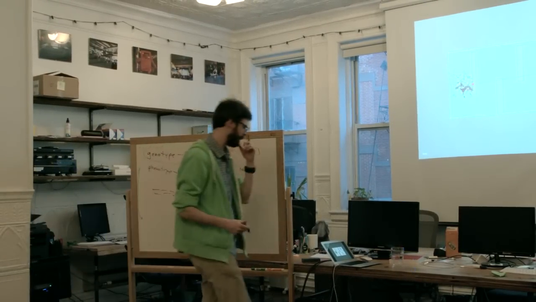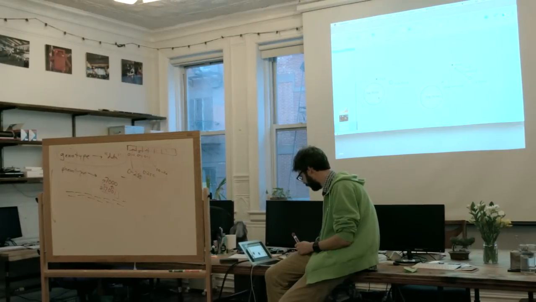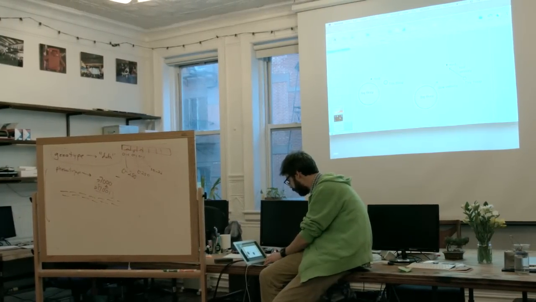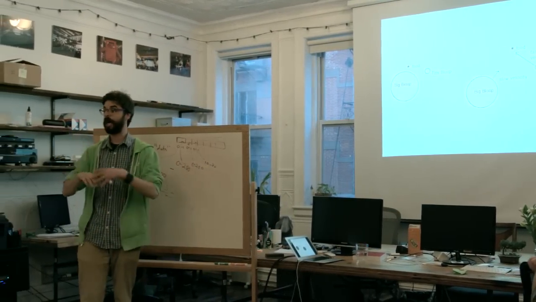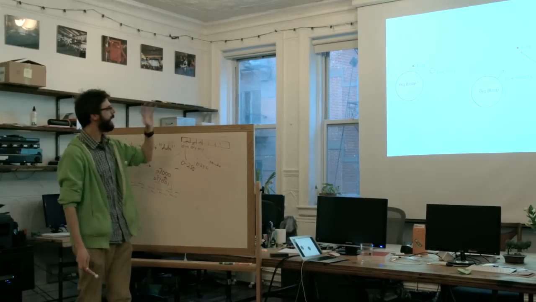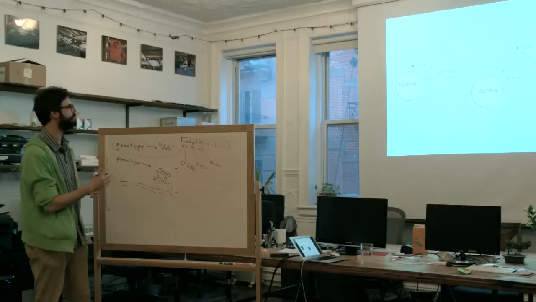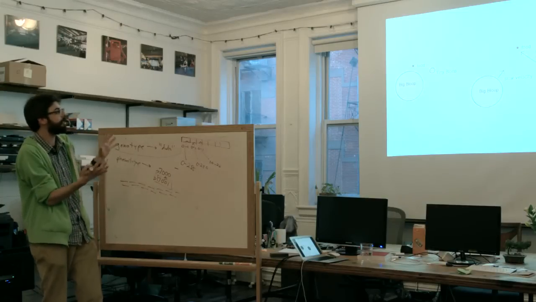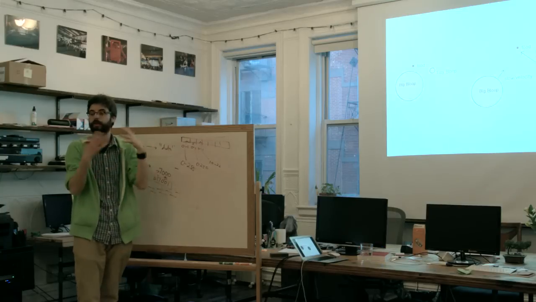So let me just show you this last example, and then we can be finished. I think I have a diagram that I'll use. Oh, here it is. The last example I want to show you demonstrates the idea of what I'm calling an ecosystem simulation, more like how the real world would work. We have these creatures called bloops, and they have a size. Their DNA is a single number. It maps to their size and how fast they move. The big ones move very slowly, the small ones move very fast, and they need to eat food to survive. And there's food in the system.